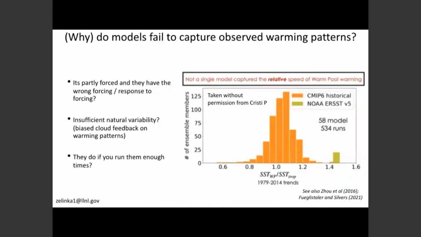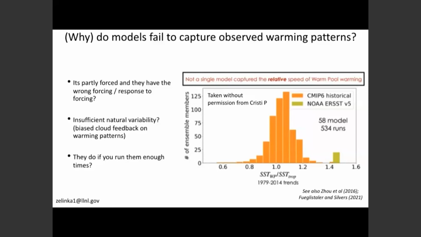I think your point is well taken. Yeah, I think that would be one way of doing it, the large ensemble approach. And the first thing that comes to my mind is some work that Steve Po-Chedley did on looking in the large ensemble. And there you will occasionally find a member, and he was not looking at the east-west gradient, but more of a Niño 3.4 trend. Rarely do the members capture that, but some of them do, and they actually look quite similar to observations even in the subsurface. So I think you can probably play those kinds of games to try to find members that look right and try to understand why that is.